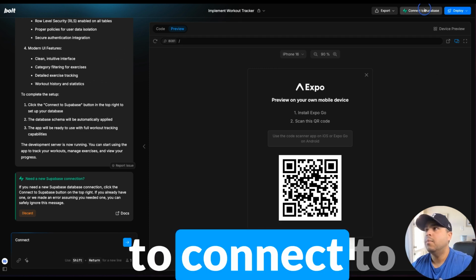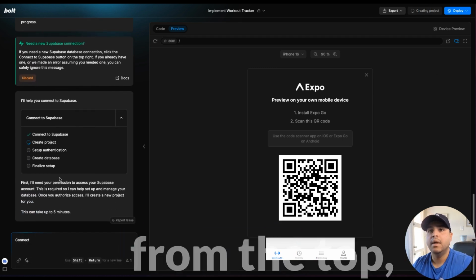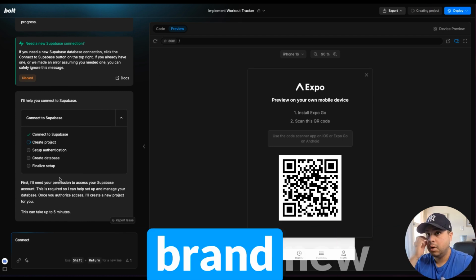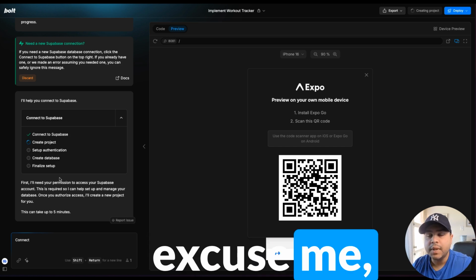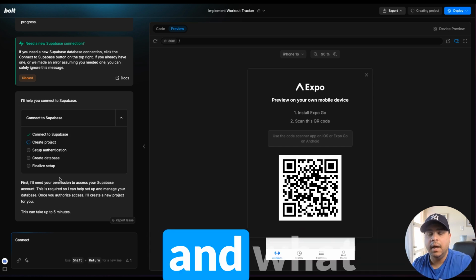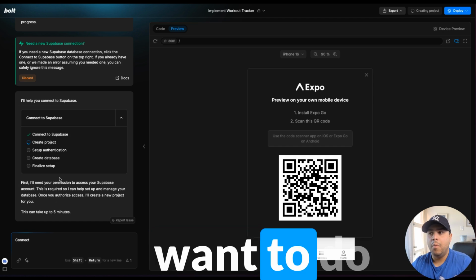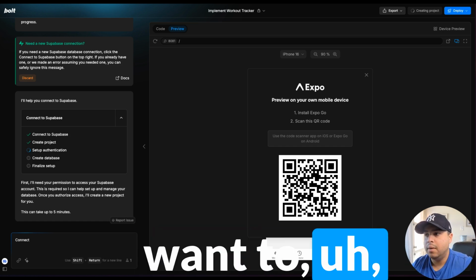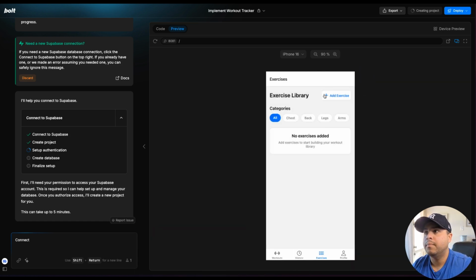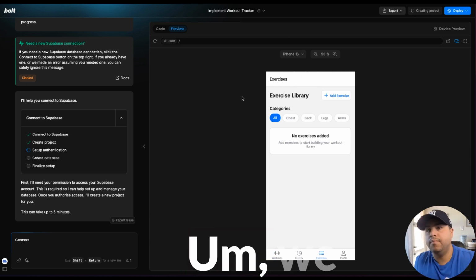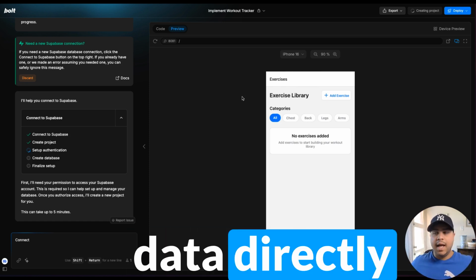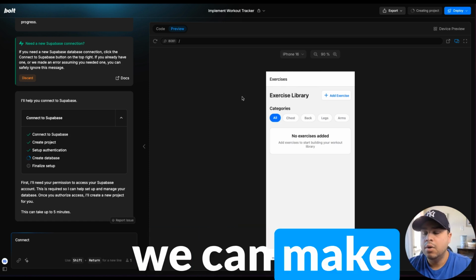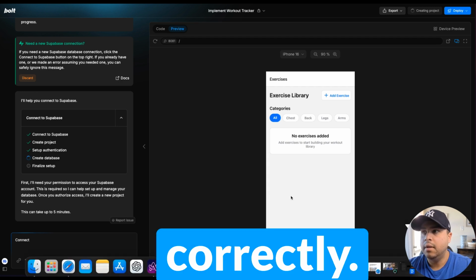Actually, we connect to Supabase right here from the tab, creating a brand new project. And what we would want to do is to be able to save the data directly into the database, so we can make sure that everything works correctly.